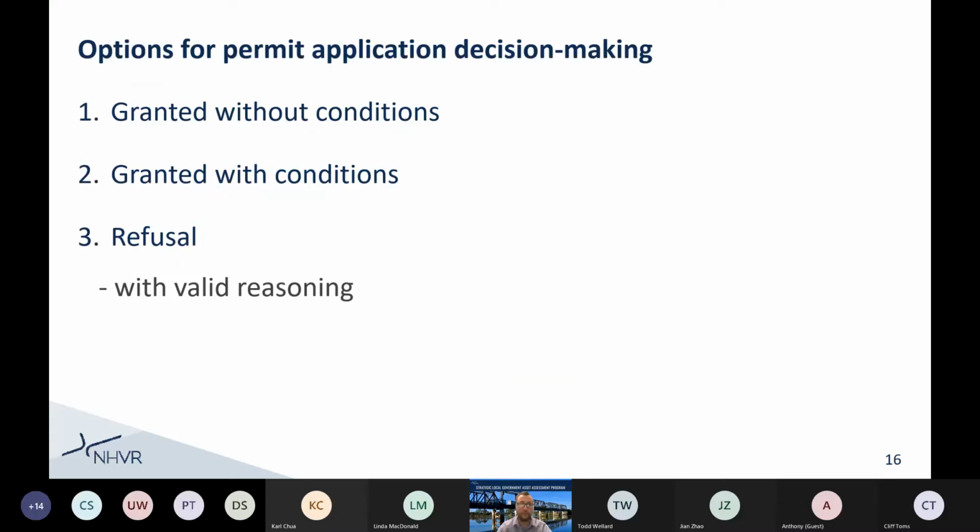So when you do receive an application, once the NHVR has sent it to you to give consent, you do have 3 options. Option 1 is granting it without conditions. Basically, that means there's no risk to be mitigated, and therefore you can just grant it. You are happy with the standard codes that have been provided by the regulator, and you're happy for that approval for that particular vehicle to travel on your infrastructure.